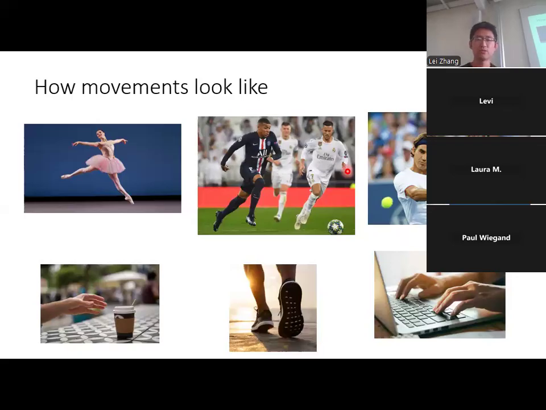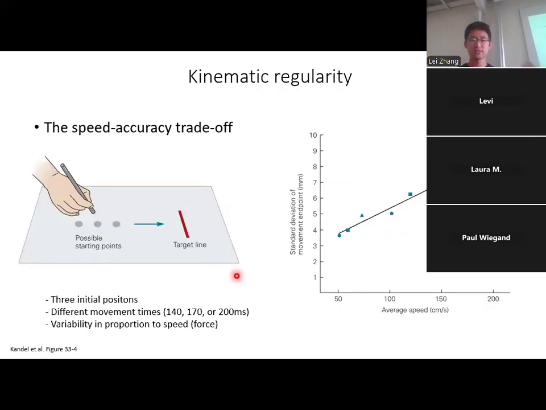But even with the most complicated movement, if we look at a smaller subset of this movement, it is always composed of smaller primitives. Like we cut the movement, like a single movement such as reaching, and we can look at the simplest case. So today I'm not going to show you how the complex movement looks, but we start from the simplest case, for example, reaching point to point. So what about we just look at moving from A to B? This is a simple case that we can study.